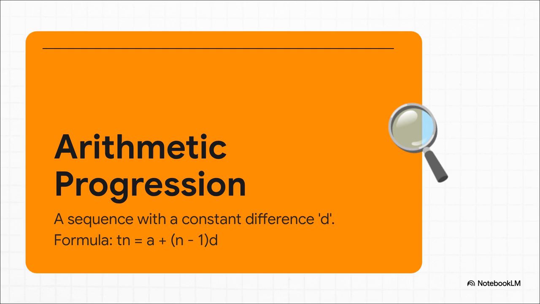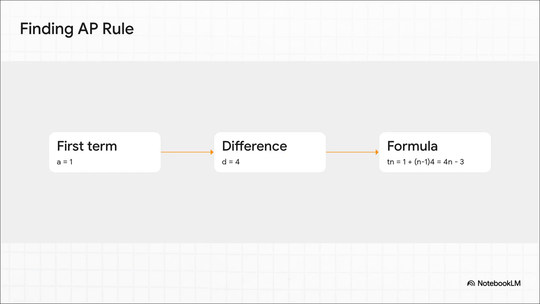But as your math guide, I really don't want you to just memorize this formula. I want you to truly understand it. Why do we use n minus 1? Well, since our first term A is already our starting line, we only need to start adding that common difference D from the second term. So if you want the 10th term, you only add the difference 9 times. Pretty intuitive, right?